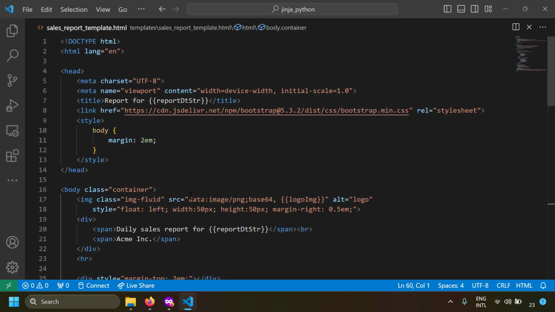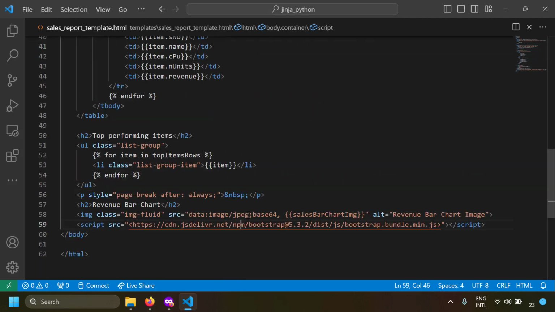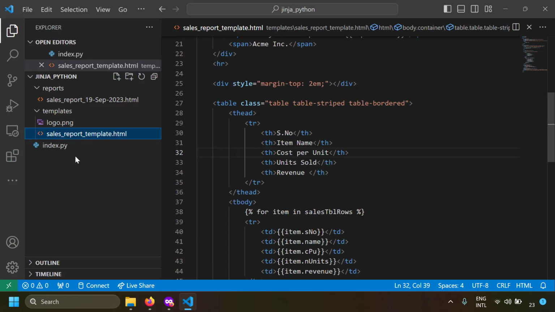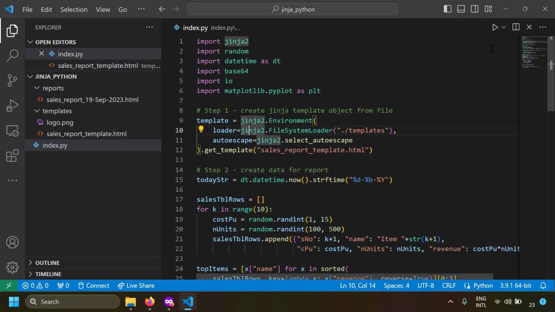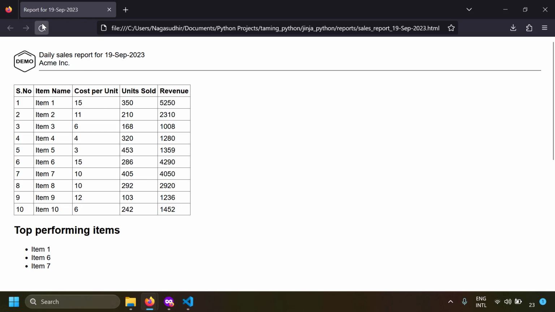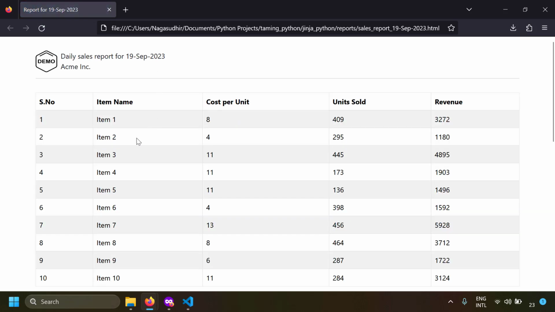Now we have modified the template to accommodate Bootstrap CSS and Bootstrap JS, and I have given some standard Bootstrap classes so that I can easily add additional styling to my templates. So let's try to run our script again. I'm going to save this index.py and run this again, and the sales report is again generated. Let's try to reload this page, and now you can see the page is styled using Bootstrap CSS, and with very little effort using external CSS frameworks, I can easily add styling to my reports. Now the report looks more styled using Bootstrap.